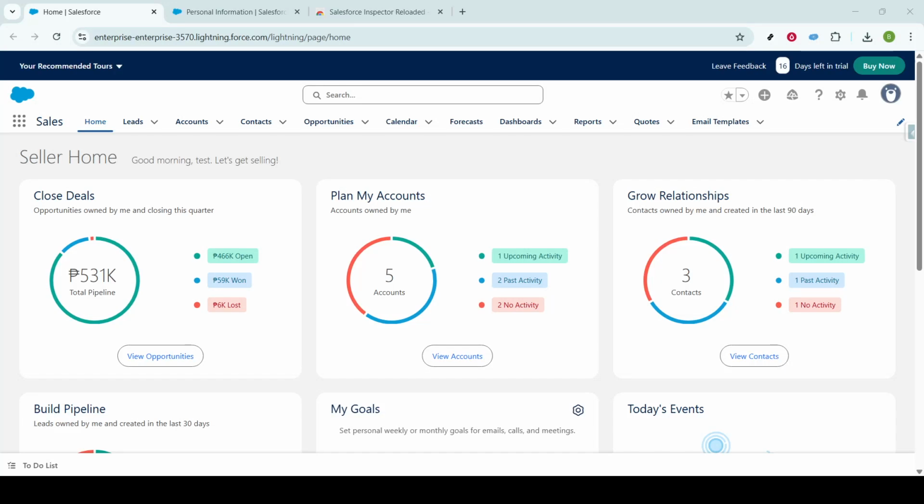In today's video, I'm going to teach you how to find your security token in Salesforce. Whether you're a seasoned user or just starting with Salesforce, understanding how to access your security token is crucial. It ensures that you can connect various apps and services securely to your Salesforce account, allowing seamless integration and data access. So let's dive right in and walk through the process step by step.